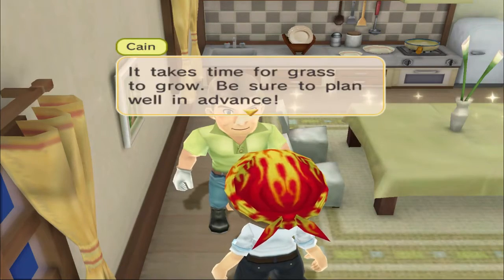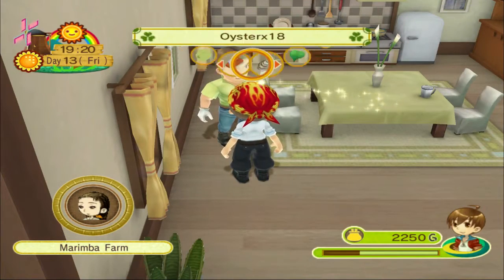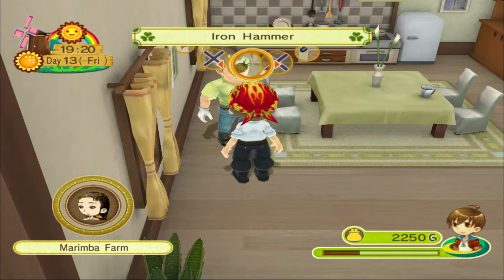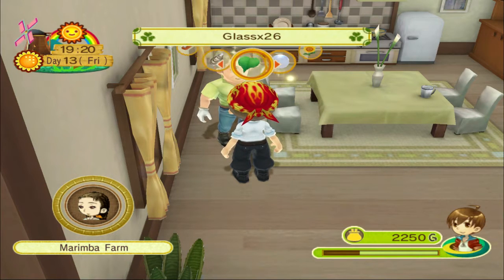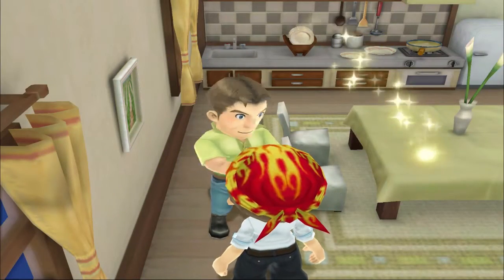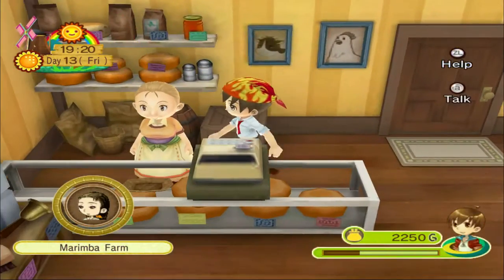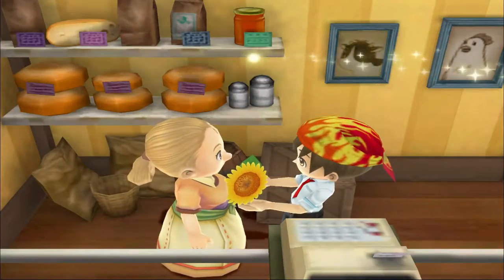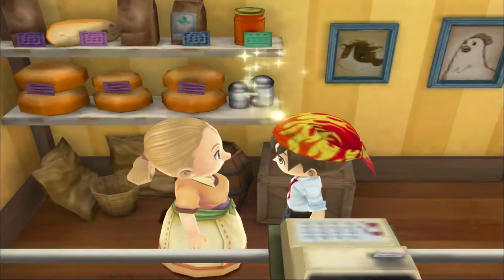Hey, Kane. Would you like a green herb? Looks like Hannah's way older than Kane. I don't know, it just looks that way. You're welcome, Hannah. I'm glad you like it.